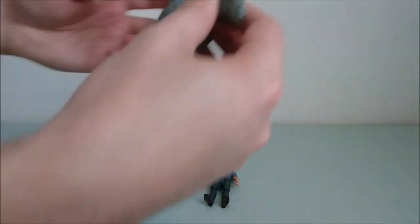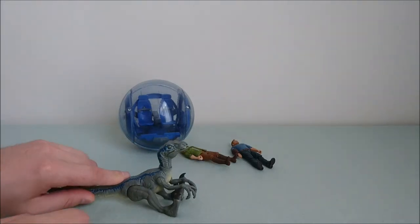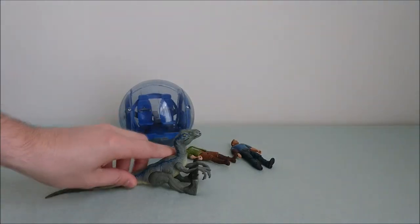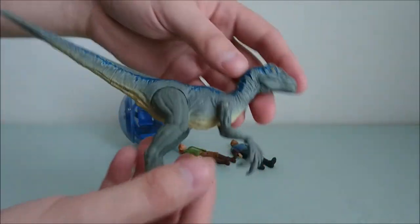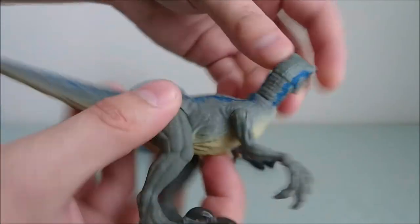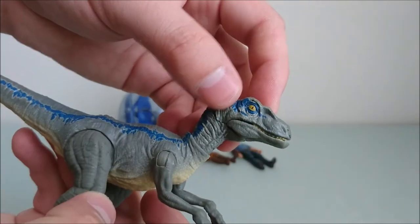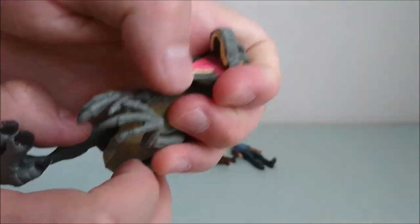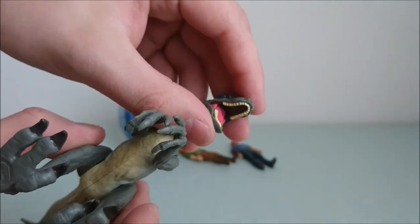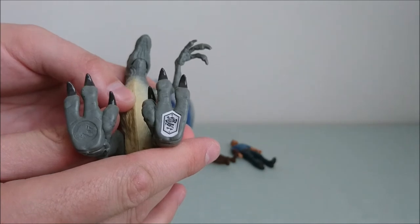And then we have Blue. As I was saying, it has the jumping function that I'm not an expert of for the moment, as you can see. Better. A great articulation on the neck just here. You can really rotate it. This stripe is accurate because here it stops there, and here you have another one under the eye, so really cool. You can open the mouth to reveal the interior, which is also very detailed. Ball joints on the arms, so you can really rotate them. You can't spread the legs, of course, due to the articulation. Here, the code if you want to scan it.